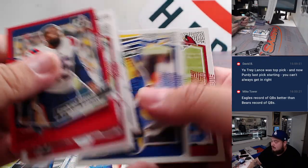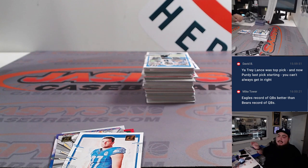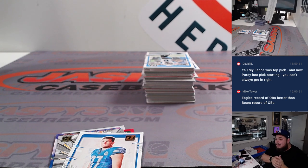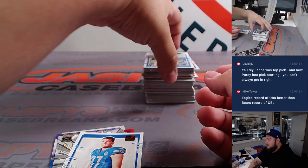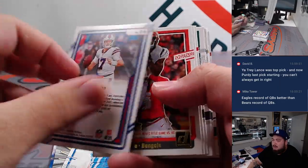LaPorta. Yeah, I also think Trey Lance didn't get his fair share of opportunities, though, David, right? I feel like they basically gave up on him. The year that they were going to give him all the power to do good was last year. Boom. Gets injured. Done. Purdy comes in, takes over, and that's it. They just said, oh well, we got Purdy. We did good with Purdy, which they did.